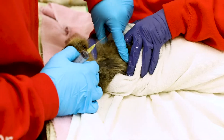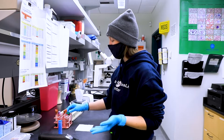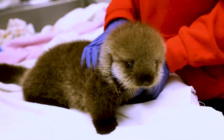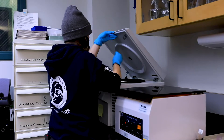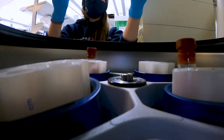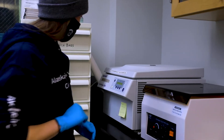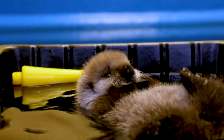We collected blood this morning off of one of our sea otters. She came to us pretty malnourished but has gotten better through our rehab program. What I'm going to do is spin down these blood tubes to get out the samples we want to collect and to get an idea if she's healthy enough to be released from our quarantine.